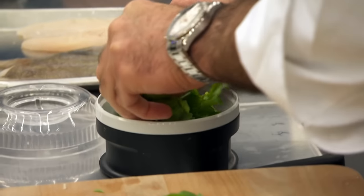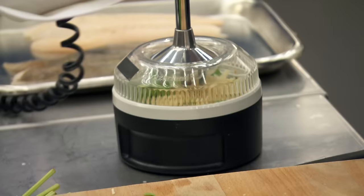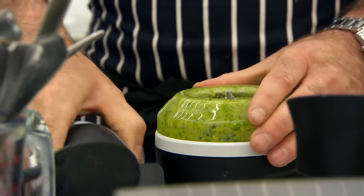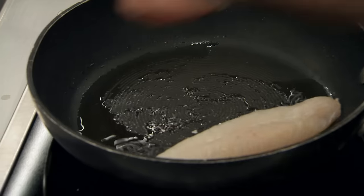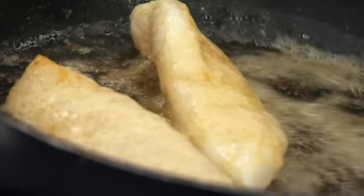Now we're going to make our pesto. Pack the basil in with good olive oil, pine nuts, and grated cheese. It'd be great to see our chefs make a great pesto — we've got great ingredients, something quite common in all kinds of kitchens. You're just looking for that beautiful vibrant green colour. The butter adds an amazing amount of flavour — it's that nut brown butter we look for. Turn that fish over and baste away. It's a wonderful sight.